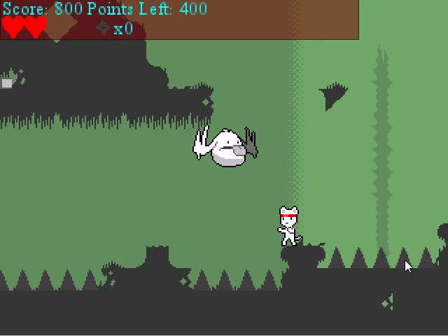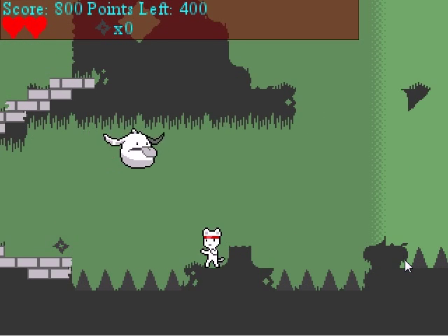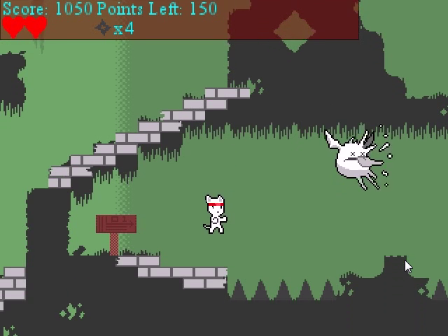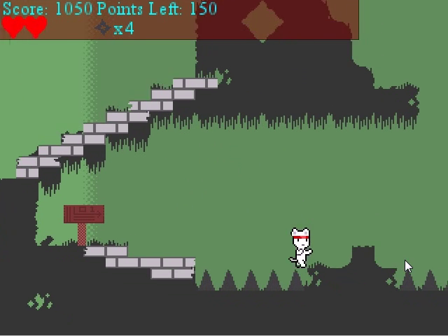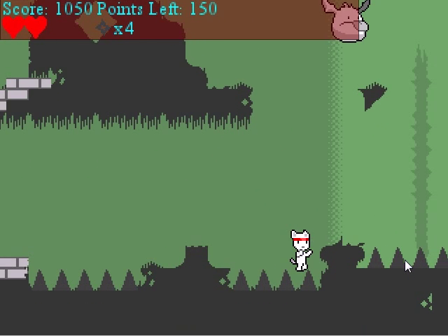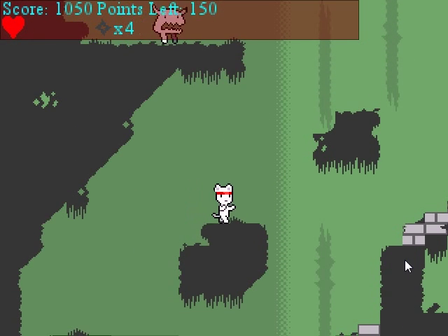Okay. And you can see, there's a little shuriken over there. I think we can pick that up. Let's go get it. Aha! Now we have shuriken. Oh no! That was close. Oh, we got squished. Alright, we just have 150 more points to go. Let's go attack the ground monster.